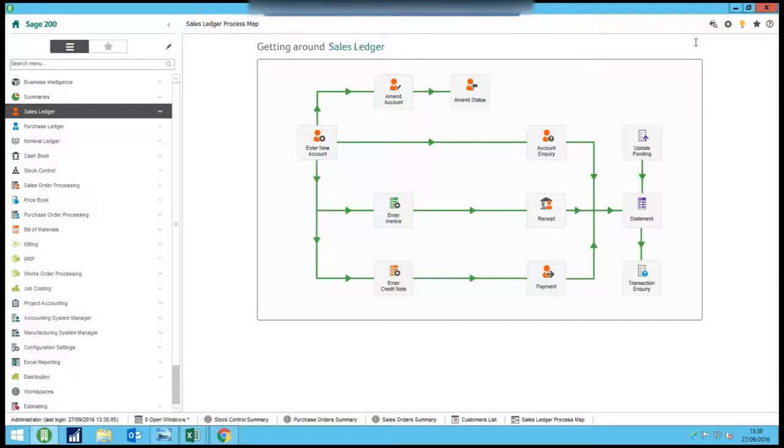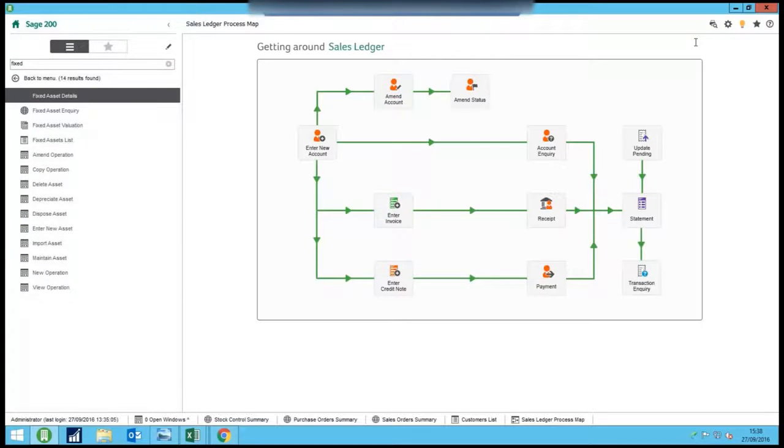With this menu structure, obviously there's lots of forms and functions in there, but what we have now is this new search function. If you are looking for a specific area of functionality, not sure where to go to, you can just click in here, type in, for instance, fixed, and it will search and find any menu functions that match that. You'll notice it also looks inside the name of the menu, so fixed assets here, but also amend operation, copy operation. There's no mention of fixed assets in the title, but somewhere in the form itself it says fixed. So it's quite a useful deep search function to find specific areas within the program.